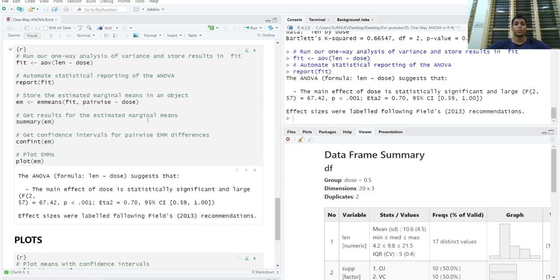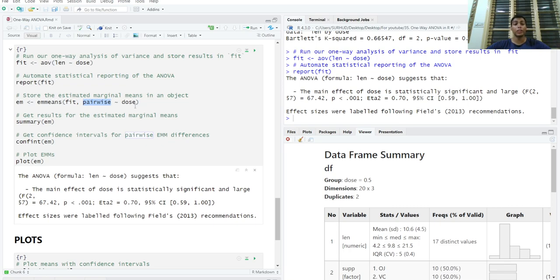All right. Now, the estimated marginal means. So the emmeans function can be run from the emmeans library, and we'll store the result in an object em. To run this emmeans function, the model, or the fit of the analysis of variance, needs to be called first, and we need to specify whether we want pairwise comparison.